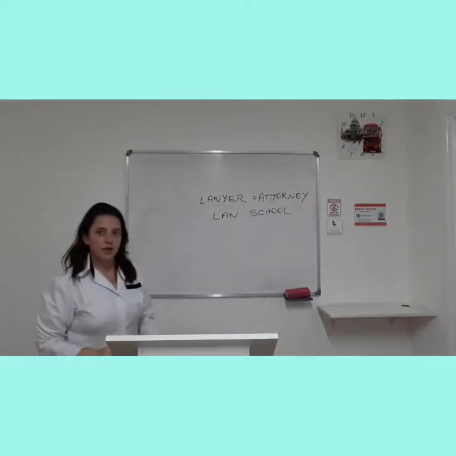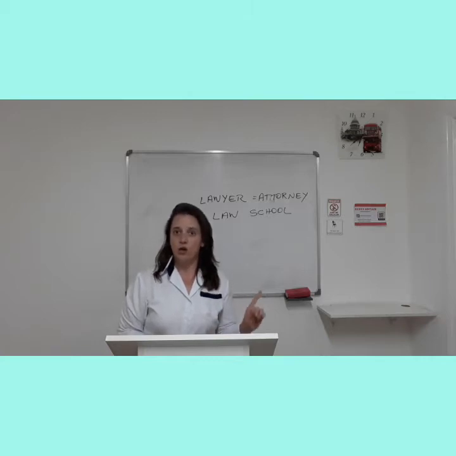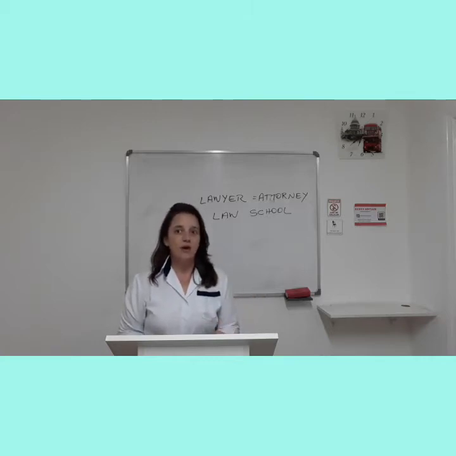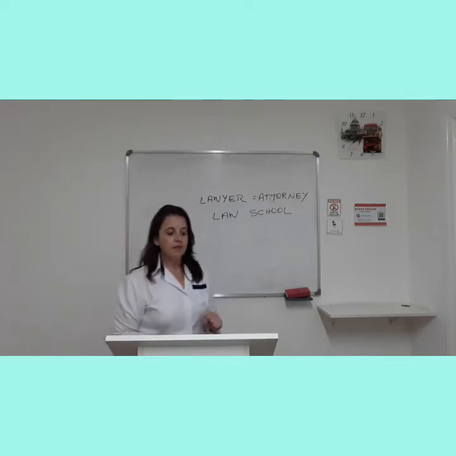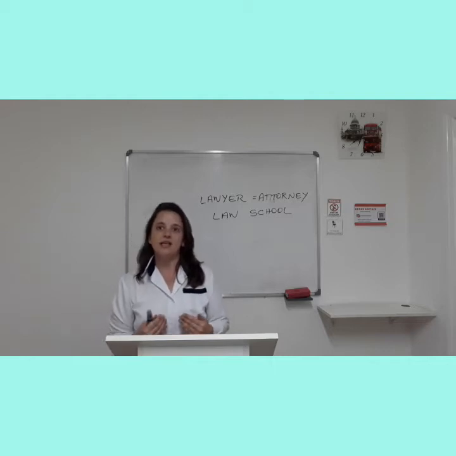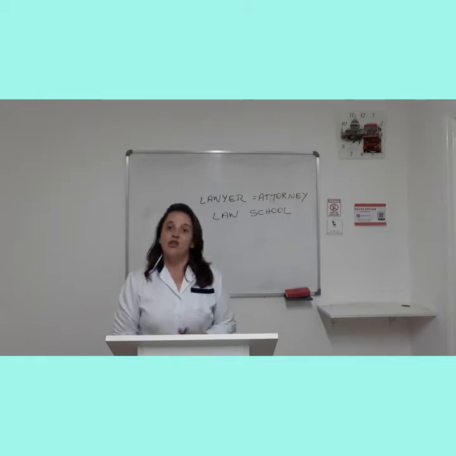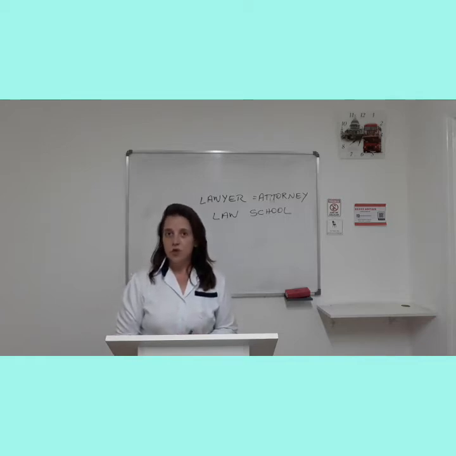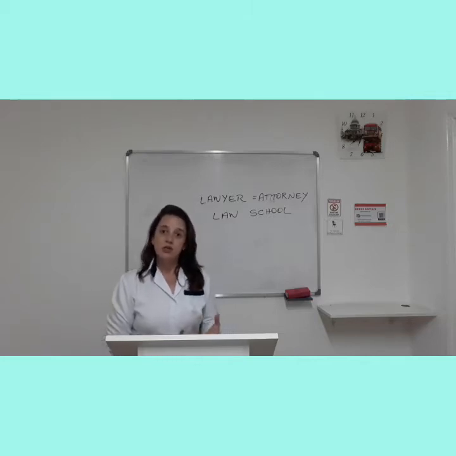Okay? Attorney is a lawyer. And the first word, guys, prosecutor. Prosecutor is also a lawyer, but a prosecutor works for the state, for the government, okay? So prosecutor is a lawyer that works for the state. The accused is the person that is being accused of a crime, okay? A jury is a group of people. Normally there are 12 people in a jury, and the jury decides what will be the punishment for the criminal.